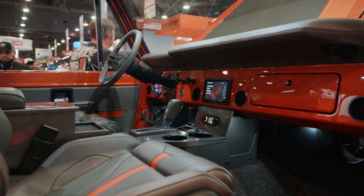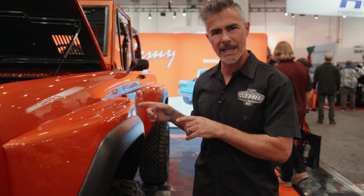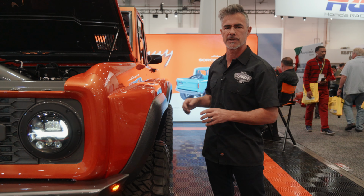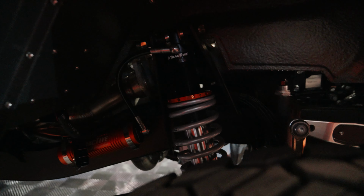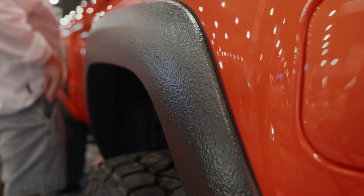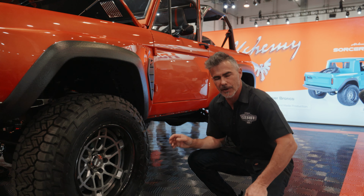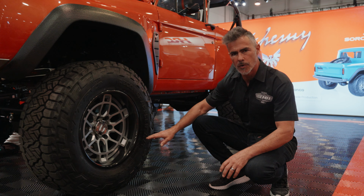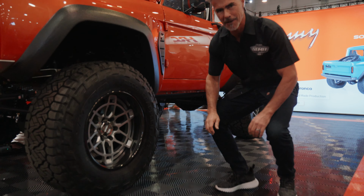What a great name. I wanna show you a few other things, because there's nothing stock on this. This truck is 14 inches wider, so 7 inches per flare. It's got steel wide body fenders that were actually CNC shaped. Of course, you gotta have wider axles and everything. It's got a custom chassis built that has coilovers all the way around it. I wanna show you these wheels. These are forged line wheels that are custom made for this truck. You'll notice it's a 6-bolt pattern also, and they've got their own offset so that it's perfectly flush with these wider fenders. But let me show you a few more things.